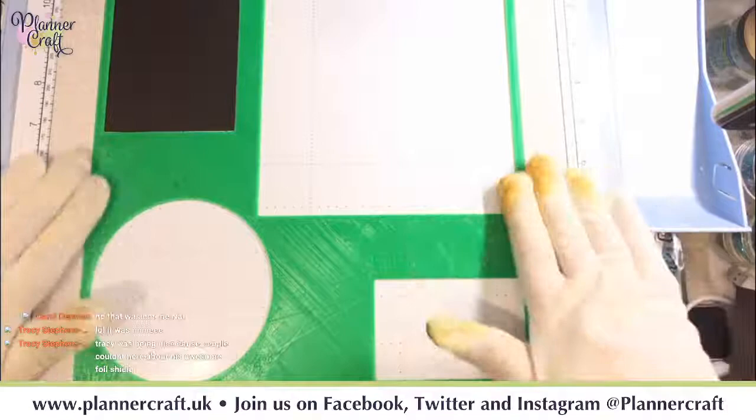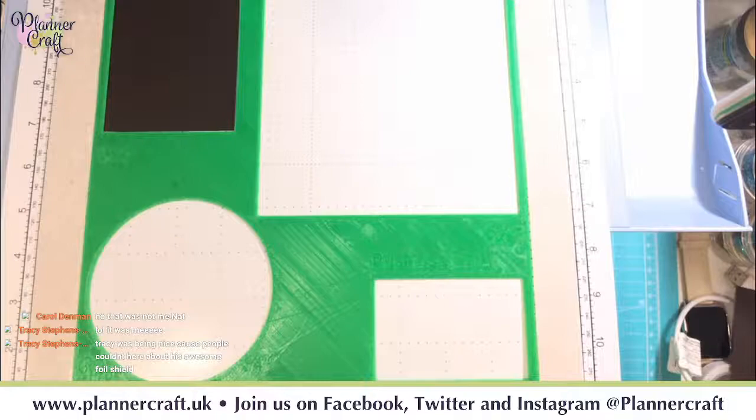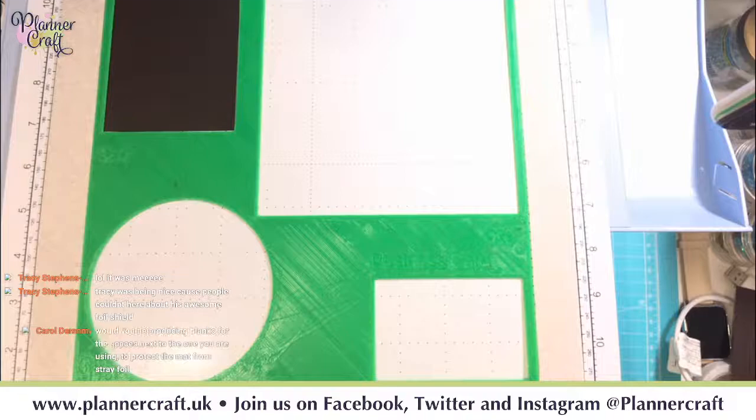So, glue pen holder. I'm going to have to take off the gloves. It's no good. I tried, I failed. Tracy was being nice because people couldn't hear about this awesome foil show.